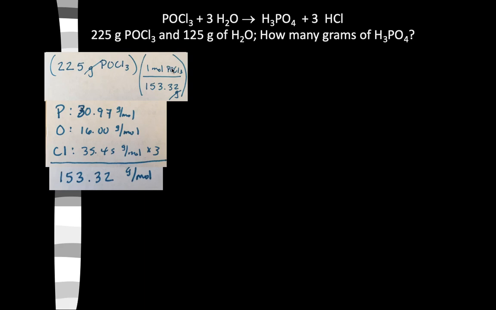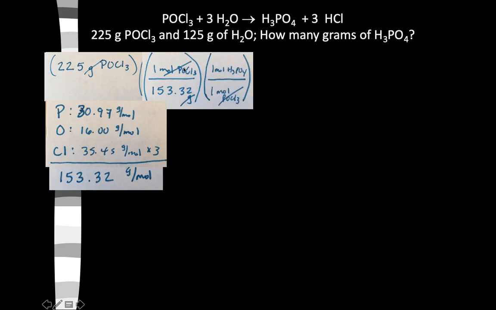That's a review of one of the big things about stoic. I go from POCl3 to H3PO4 because that's the chemical the problem is asking for. So I set it up. I need moles of POCl3 to cancel, so that's going to go on the bottom, and there's just one of them. But there's always also just one of H3PO4. It's a 1-to-1 ratio, but I need to show this step to show what happens to POCl3 and where H3PO4 came from. Moles of POCl3 go away.